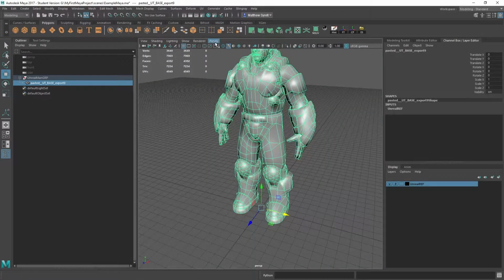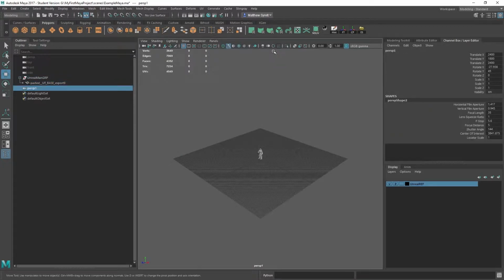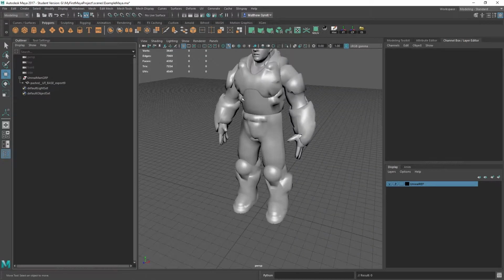Now we can actually change these under panels, and we can start to add new cameras if we wanted to, and they'll come up in the outliner here. That's especially good if you're compositing shots and you want to make sure you don't move the camera around, so you can keep the original perspective camera and you create a camera that will allow you to keyframe in essence your composition.